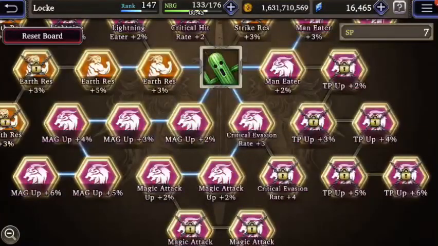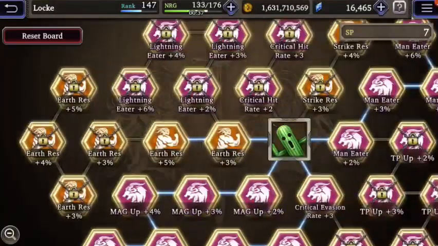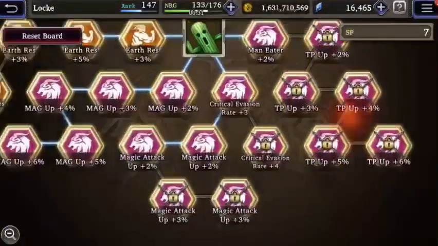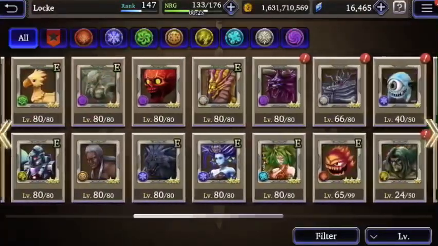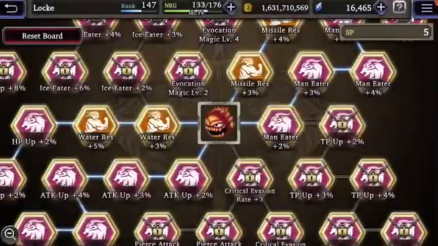Now, if you are building a unit just for support, like a magic support based unit, you don't really need so much, you don't need like Man Eater or magic attack, but for healing, magic up would still help. So that's a good Esper to have. Another low rarity physical Esper is the Bomb Esper. I think it's a pretty good Esper all around as well because it has a lot of stats that increase damage.